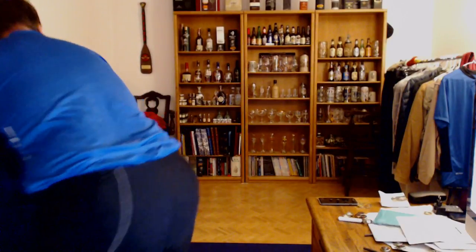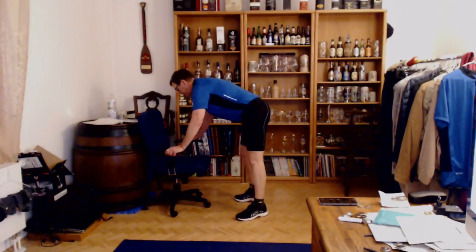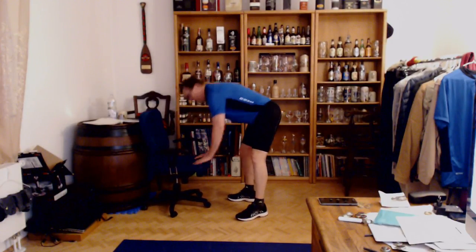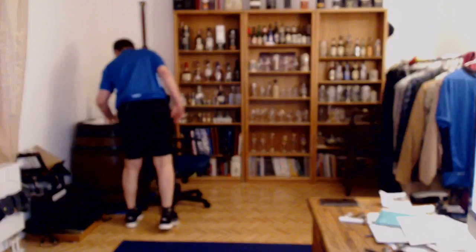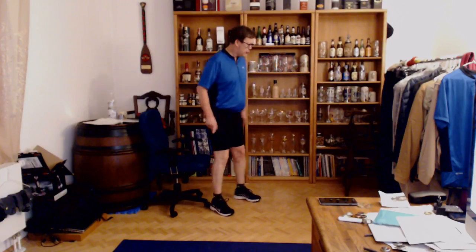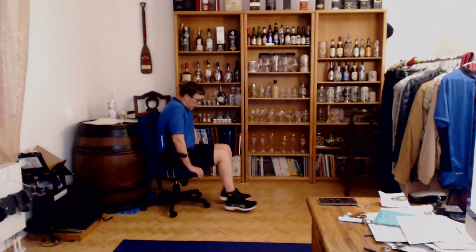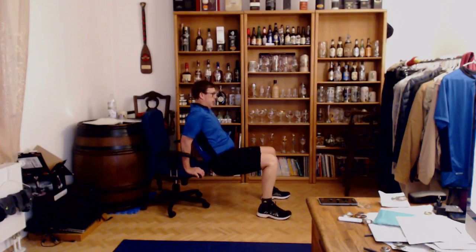There, you're using a chair or something. Unless you want to go ahead and do triceps push-ups. You're trying to do 15, so you can do 15 triceps push-ups, or you can do 15 modified dips. This is not the good right chair for this. I'm not sure how well this is going to work. We'll see. All right, ready?